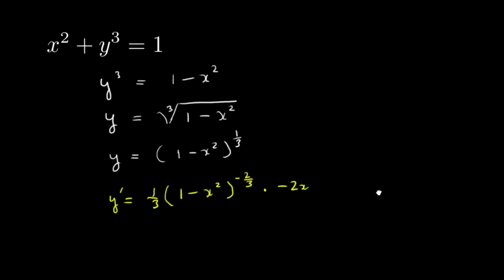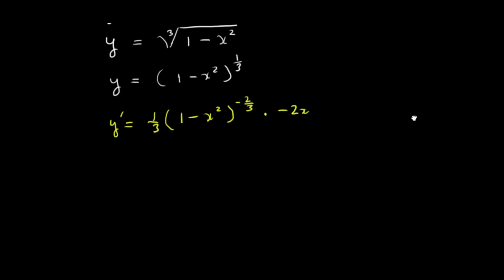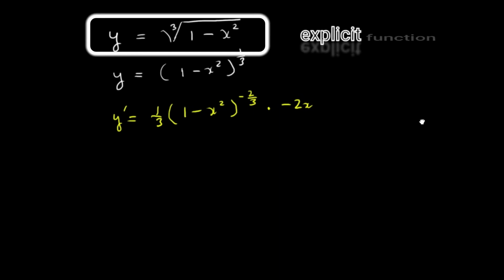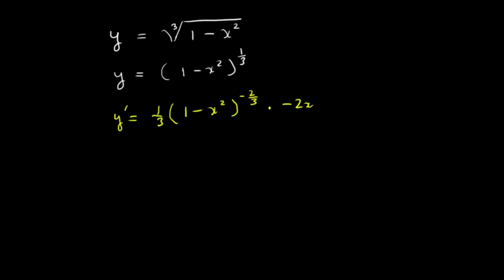So let's clean up our derivative a little bit and try to get back to roots, because that's where we started. Once we have our function written explicitly, and that's of course the term we use if we do get y by itself, so our derivative, what can we do? We can write the prime, I guess is a good idea. Let's leave the minus 2x up top. And then on the bottom, of course, we have that 3 from the fraction of a third. And we'll write our negative exponent down below. So that's 1 minus x squared to the power of 2/3.